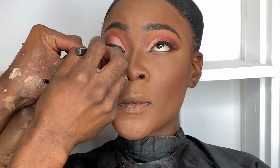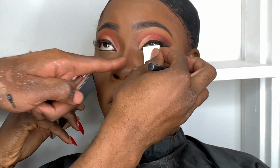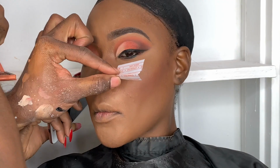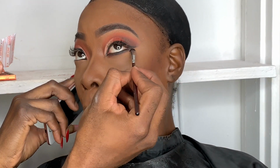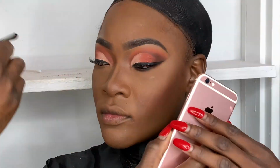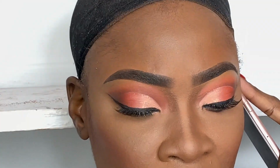Next, I'll be using MAC Cosmetic Feline Black Coal Pencil for her liner. As you can see, I use a sponge so my fingerprint won't be underneath her eyes. Next, I use the same brown that I use in her eyeshadow, and I'll smudge it underneath the eyes. Then I'll smudge a little bit of orange underneath the eyes as well. Basically, I brought whatever was at the top to the bottom of my eyes.